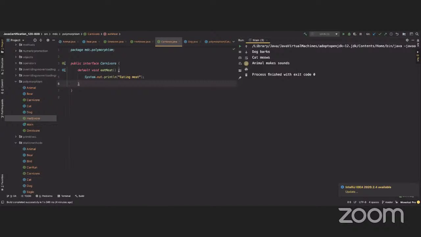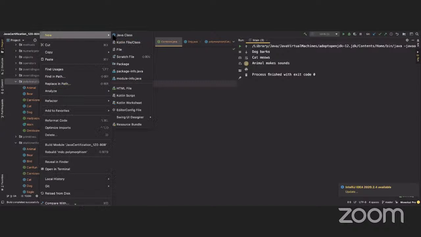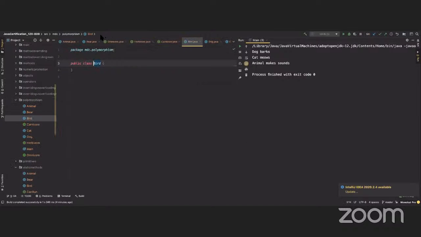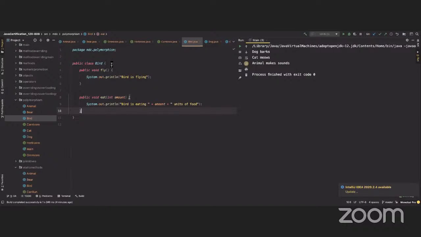Perfect. Now I'm gonna work on bird. I have the bird class, and bird has the same thing. I don't have to change anything. So just call the bird class, and the bird class doesn't extend any class.